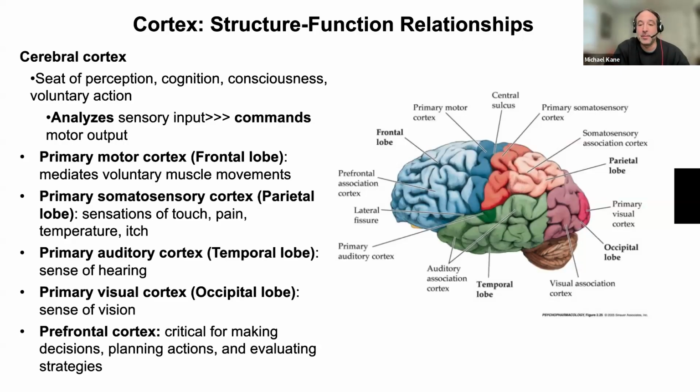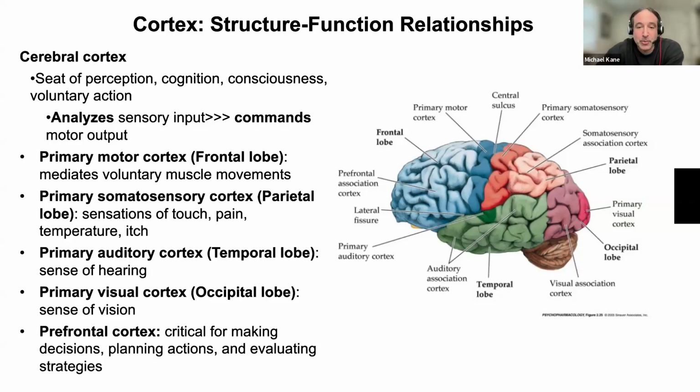And then if we go into the occipital lobe in the way back, with this pinkish purplish color, we see pointed out here, we have the primary visual cortex, and this is where all visual information comes in to the brain and is processed. And so you might imagine the sense of vision is mediated by our eyes. The eyes send all of that information into this visual cortex for processing.